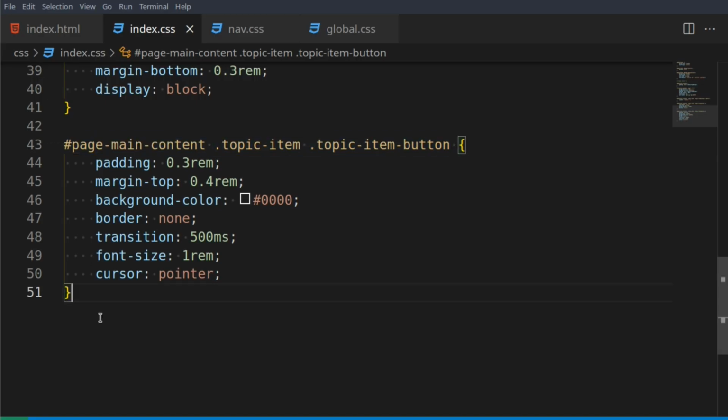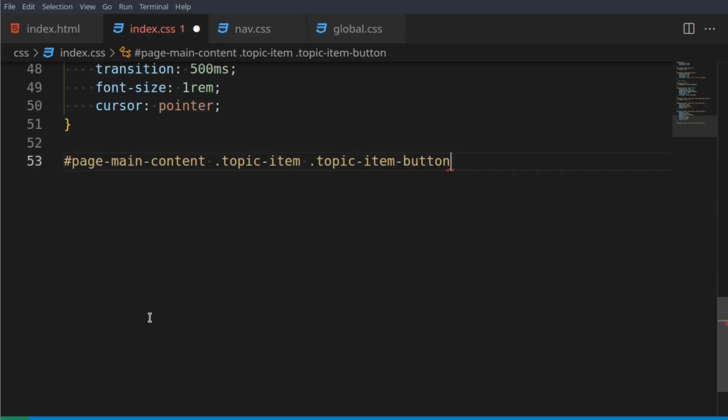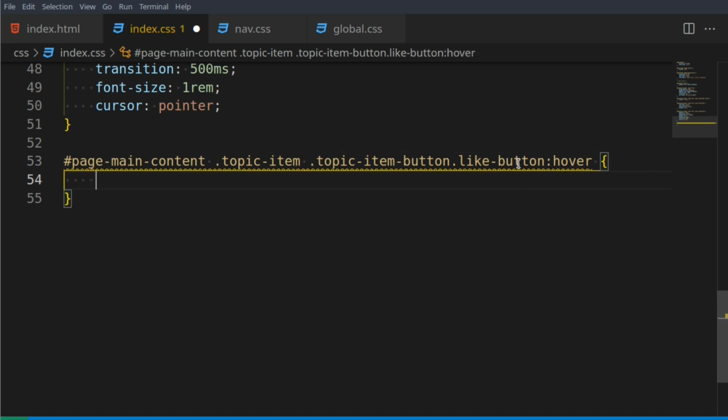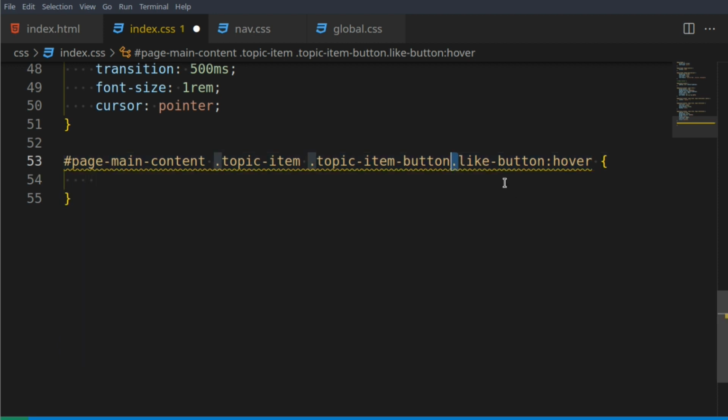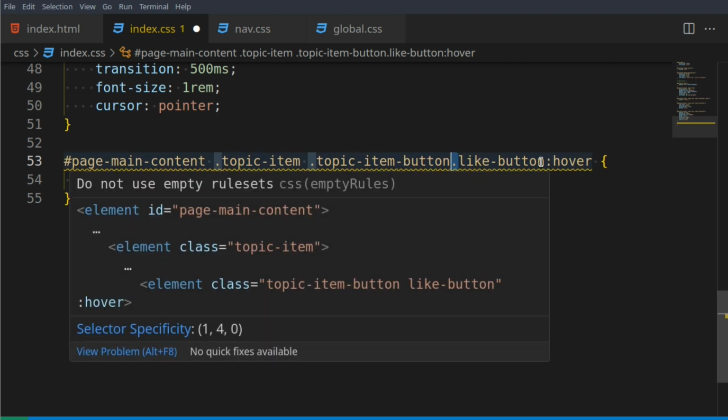We can copy that, paste it here, and then we can say without a space dot like-button colon hover. Now, as you'll know, this means that the item with this class should also have this class. The reason we do this specifically is to make sure not just any one of them with this like-button class will get the styling.